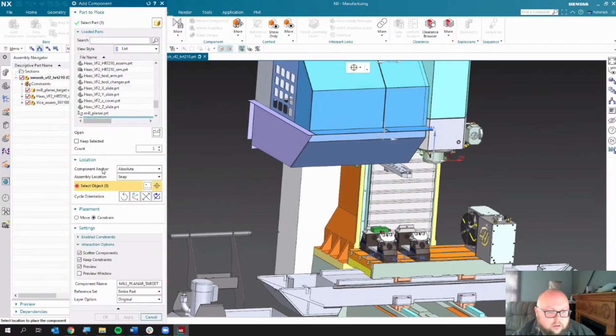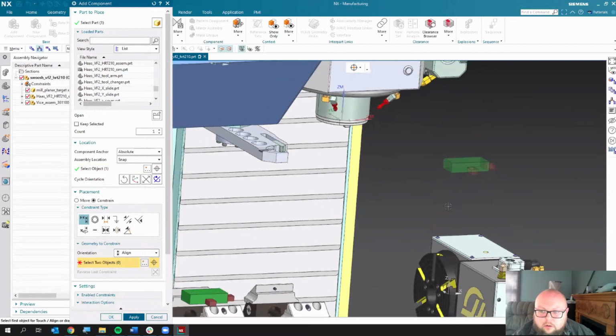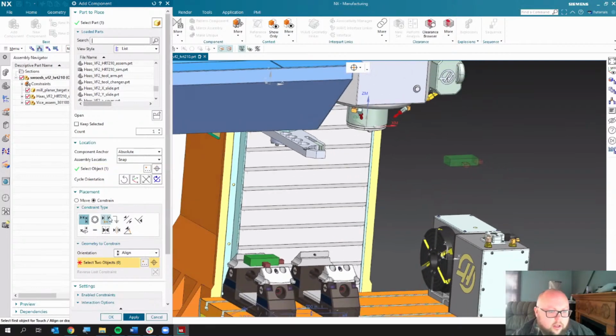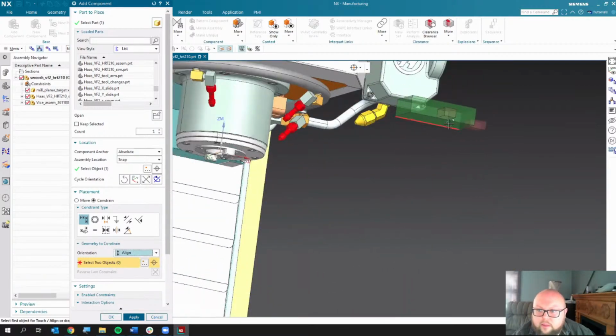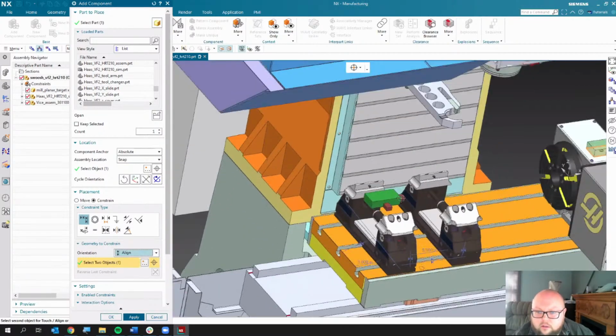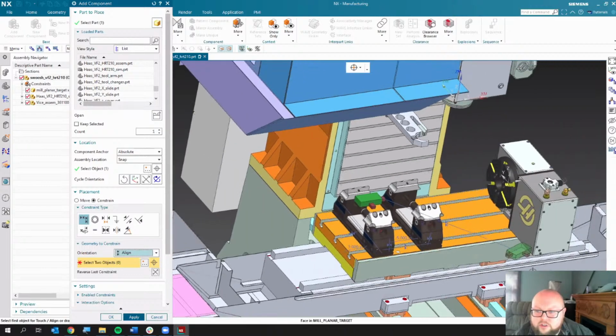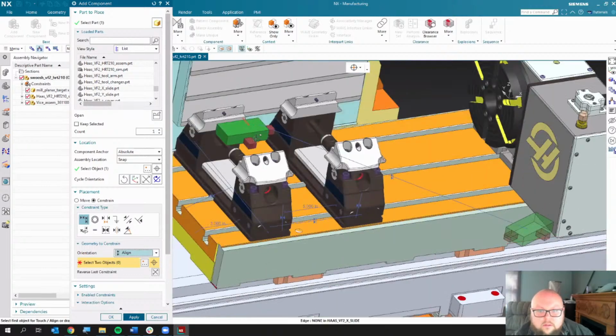And let's just go ahead and drop it in here at some given point. And I'm going to start applying some constraints, in this case, I'll align the bottom surface of this target with the top surface of the original. And let's see, if we flip 180 degrees, these two surfaces would still be aligned.